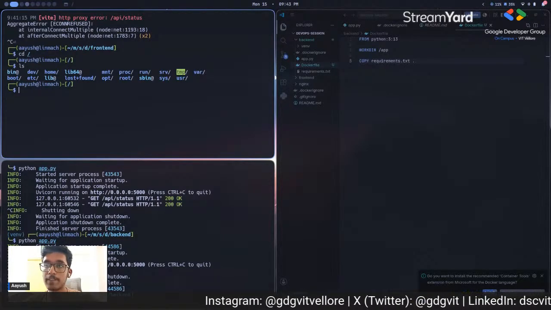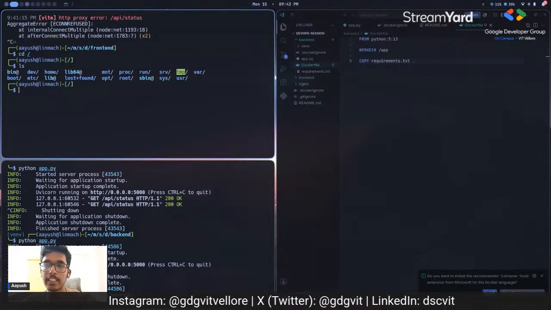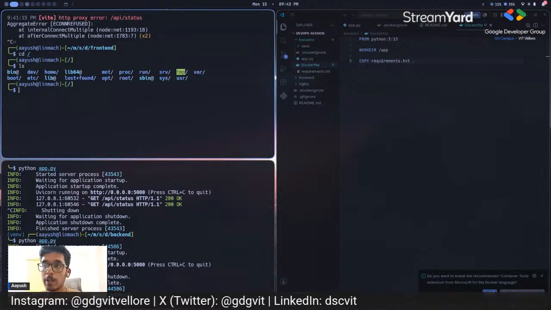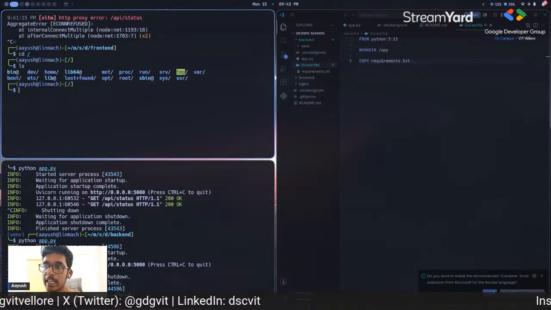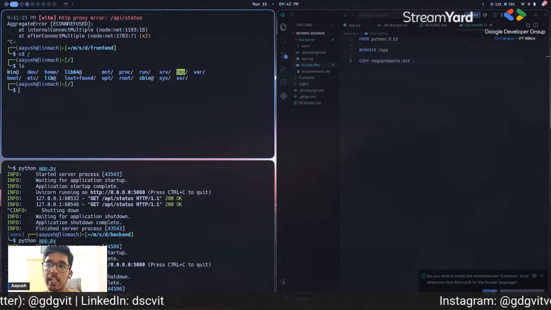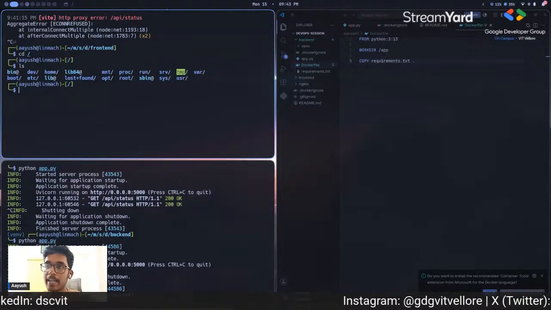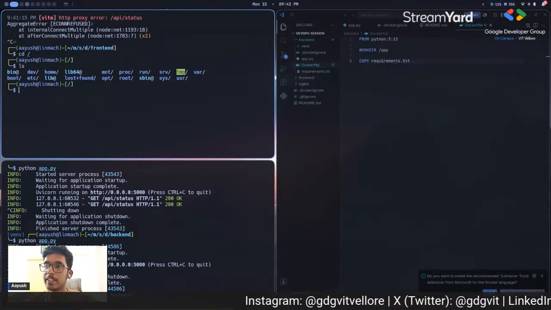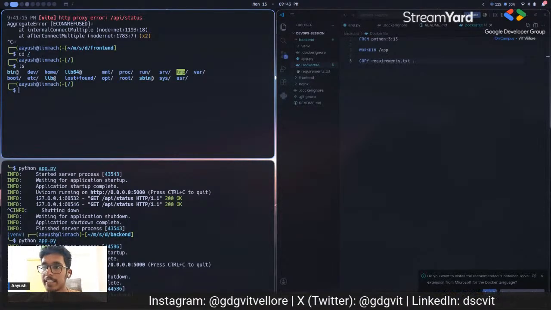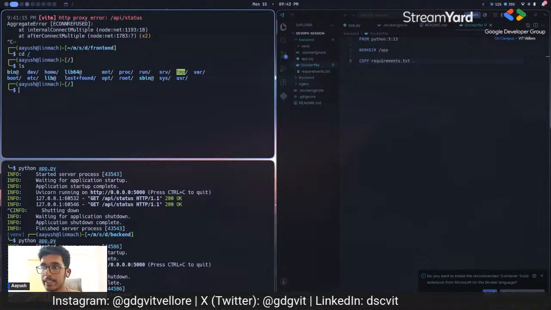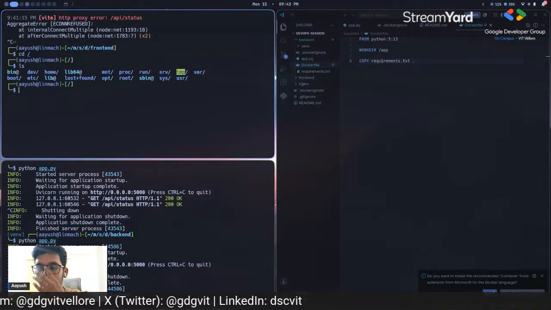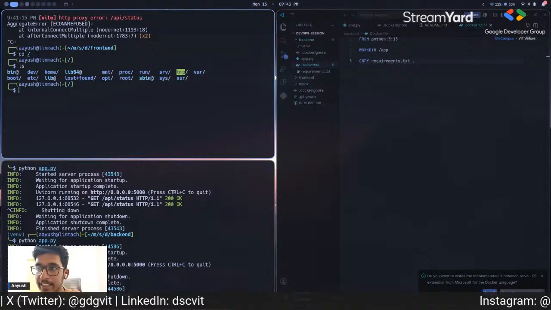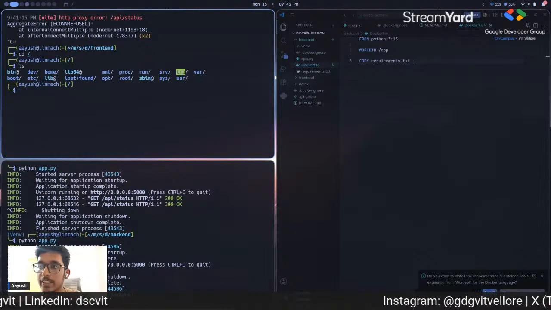And then if I would have changed something in my requirements.txt, it would have to install the whole requirements.txt again. Even if I change a single line in my app.py, which is not even related to requirements.txt. So to avoid that, we do this. Only if my requirements.txt changes, it installs this file.